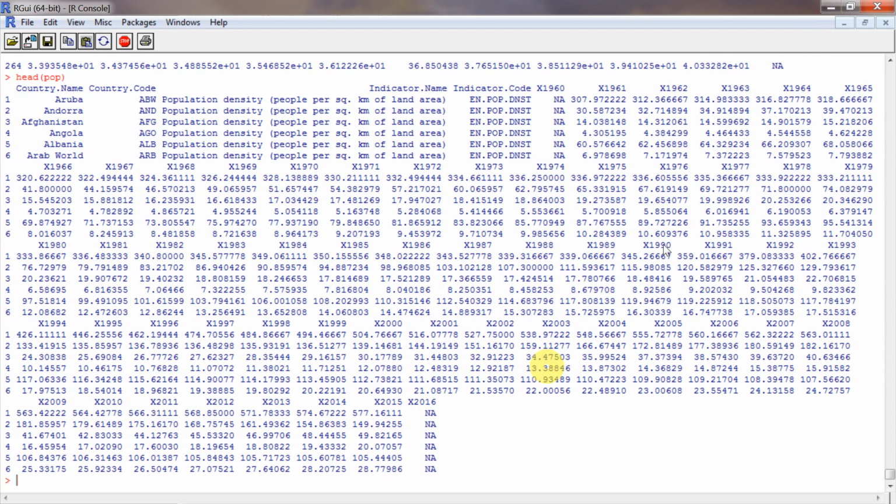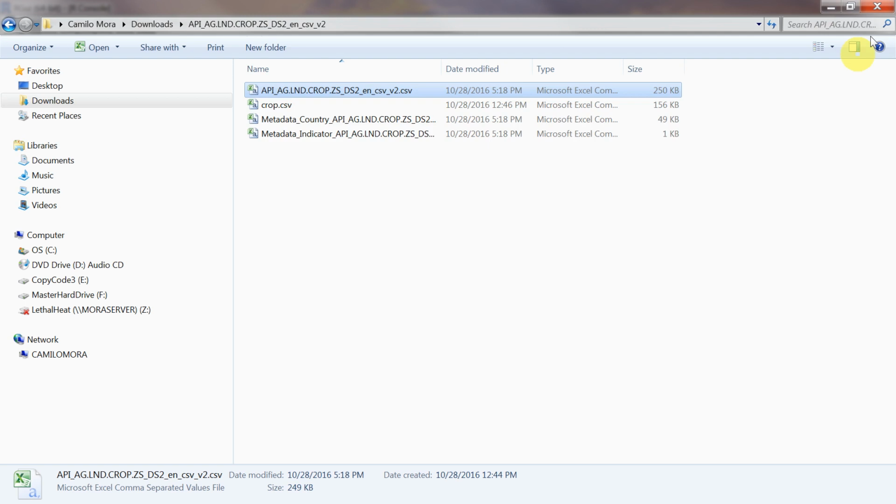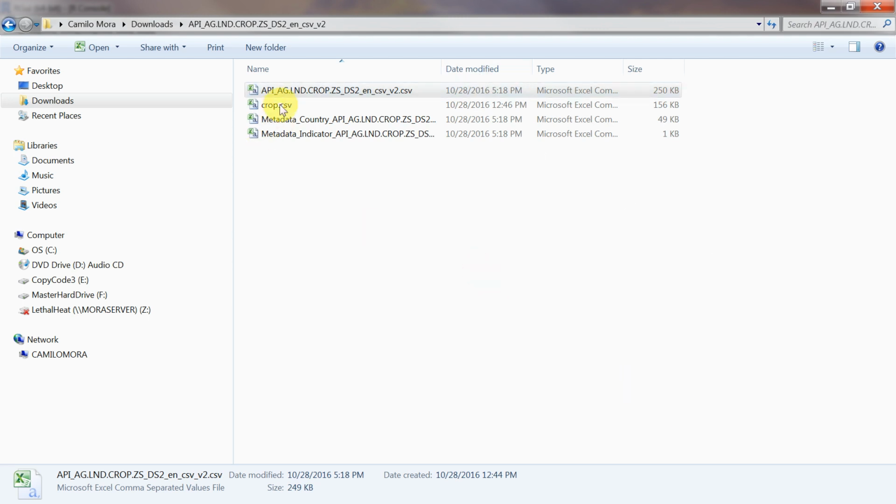Now let's do the same thing. Let's import now the data on cropland. So we're gonna generate another variable that is called crop. That's gonna be equal. Again, we open quotations. We go to our folder where the cropland is located, which is this one here. We copy the entire link. We go to R. We paste it there. Then we put the slash, and now we need to put the name of the file, which is this one, crop.